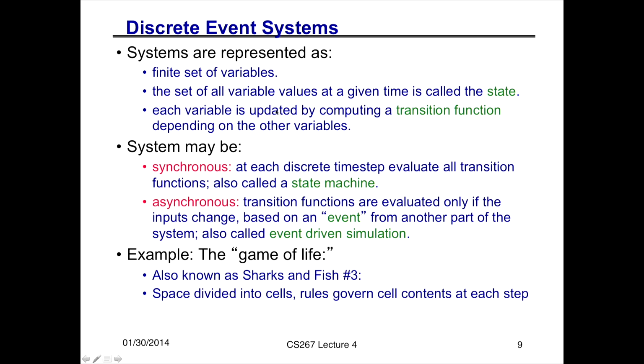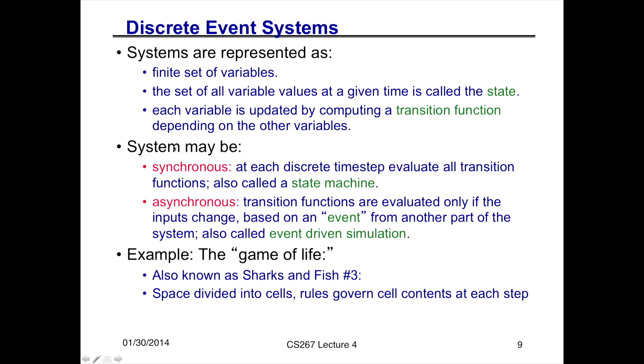And so the question is, what does this thing do? There's a function called the transition function, which says at every time step, what is the new value of this particular variable? I look at a certain subset of all the values, and I compute that function. That's my new value. So in the game of life, you look at your nearest neighbors, and you just compute some function and decide what's my new value.